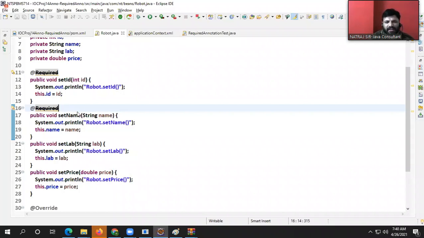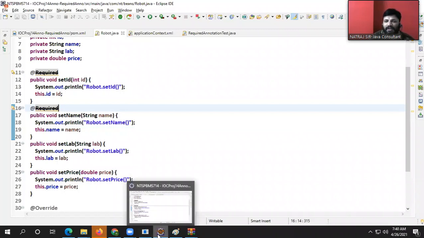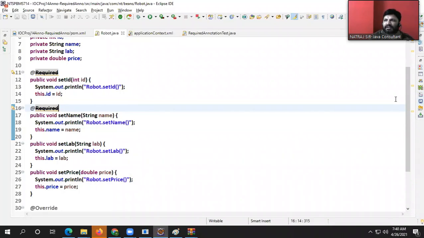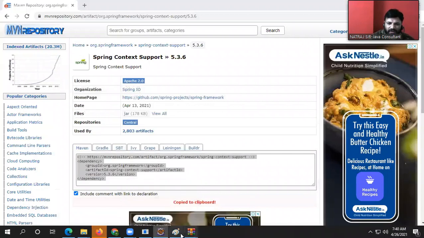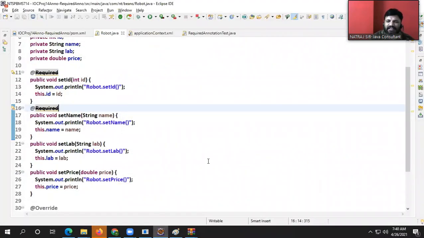Now tell me, guys, you have to apply on each property related setter method separately, boss. This is very, very difficult. And moreover, setter injection is there to choose when you are not sure about injection is required or not required.